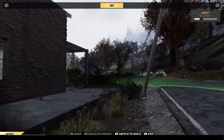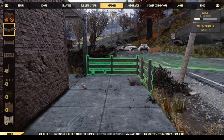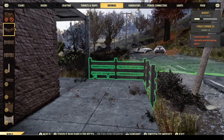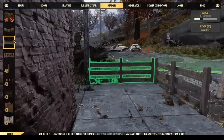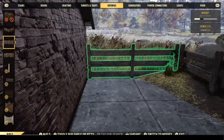I'm going to put the fences around. Obviously, you can use whatever you like. I'm going to try and put the fences around, although apparently it doesn't like that. You don't have to use corner pieces at the corners, you can just use the... I have no idea why it's misbehaving. I'm pretty certain I built this in exactly the same order. It is just contrary sometimes.